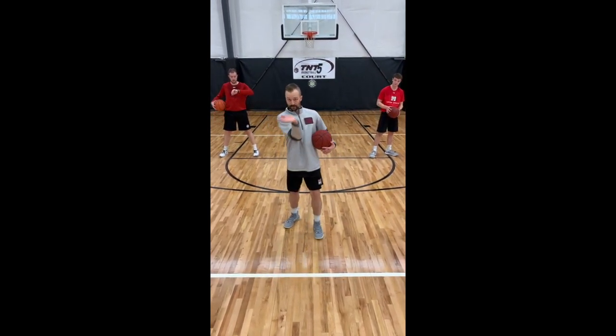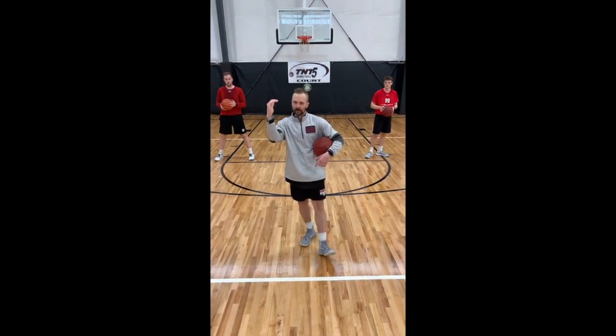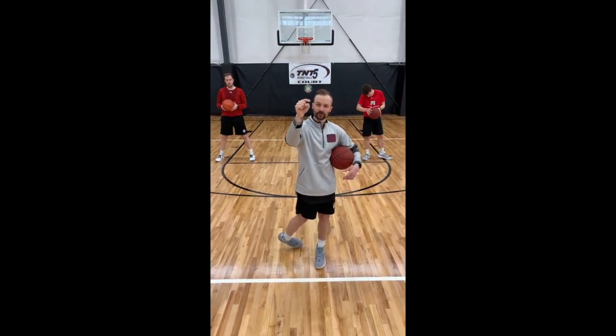Start at 0, counting up, and you want to stop the clock as quick as possible. Again, I saw a college player do this, 43 seconds. That's the fastest I've ever seen it. College level player. Try to remember your score and post your score. Post your old score and your new score. If you don't have an old score, post your new score.